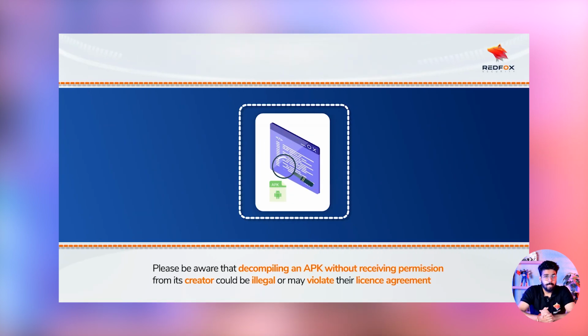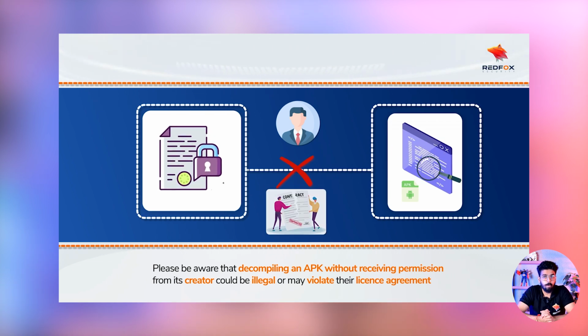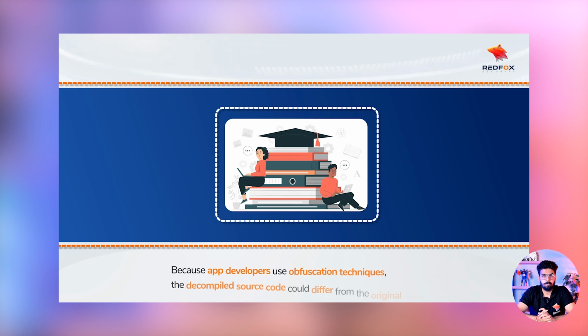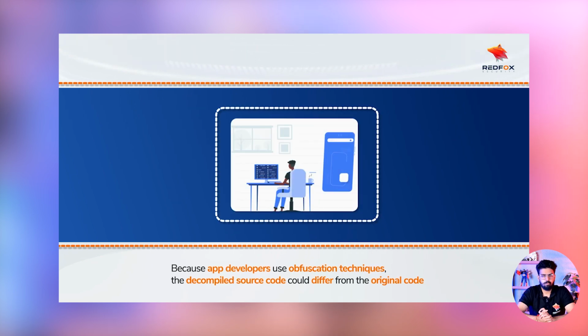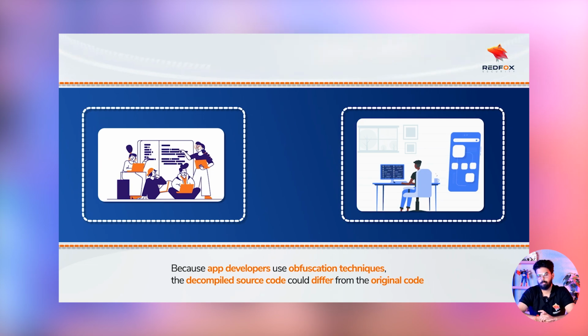Please be aware that decompiling an APK without receiving permission from the creator could be illegal or may violate their license agreement. Note that this information is only for educational purposes and be sure to act ethically at all times. Also, because app developers use obfuscation techniques, the decompiled source code could differ from the original code.